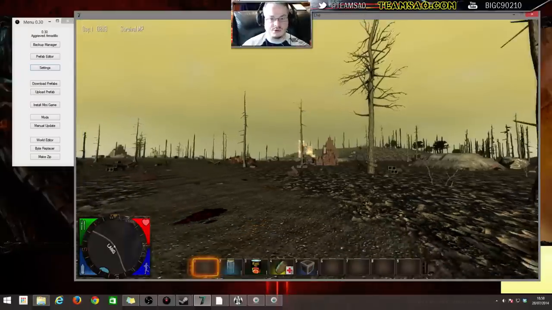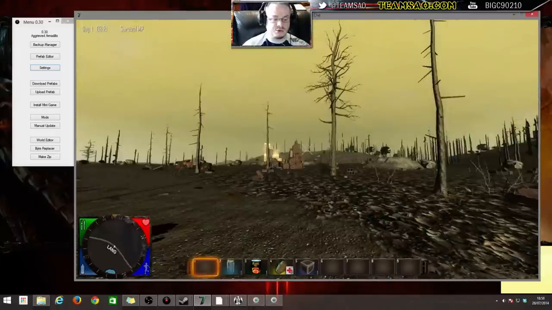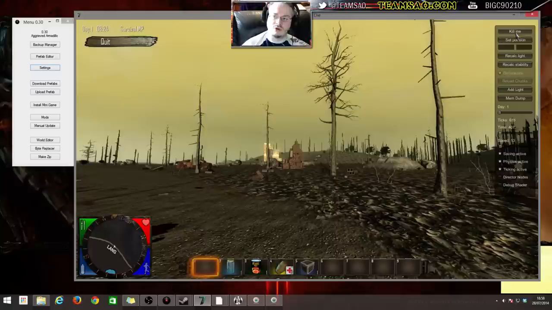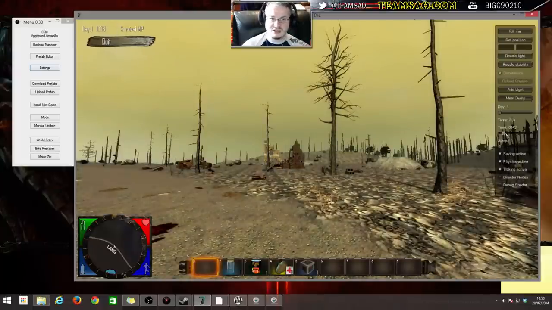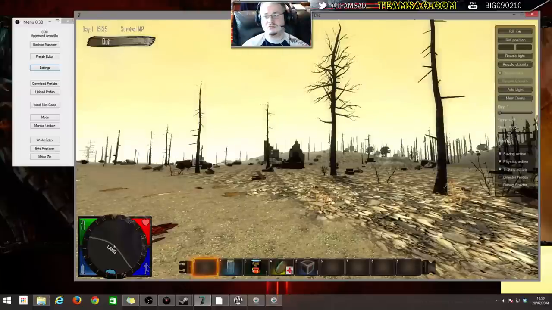That'll put debug mode on. So now that you've got debug mode on, you can go ahead and press F1. F1 will bring up the debug menu. What I recommend you do is turn speed down to 1, which is like the time, and set the time of day so that it's, say, mid-afternoon sometime, so 3 o'clock in the afternoon.